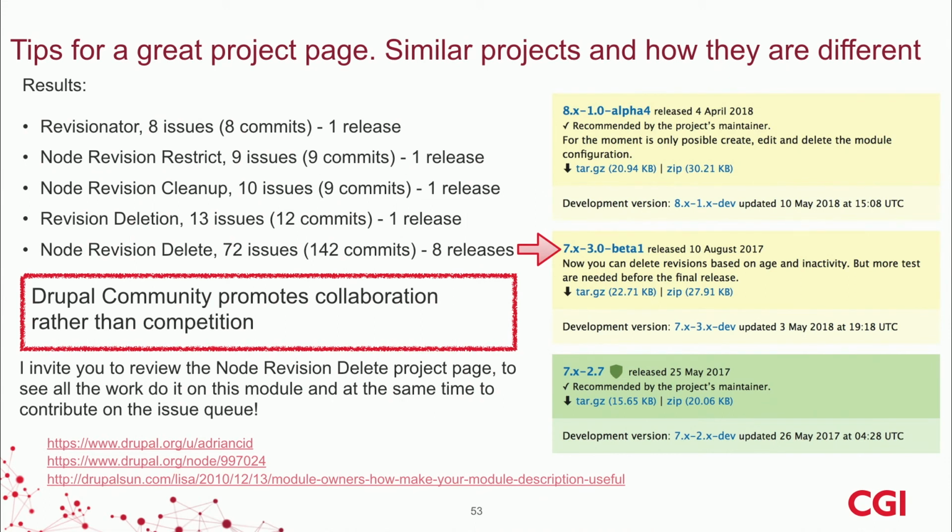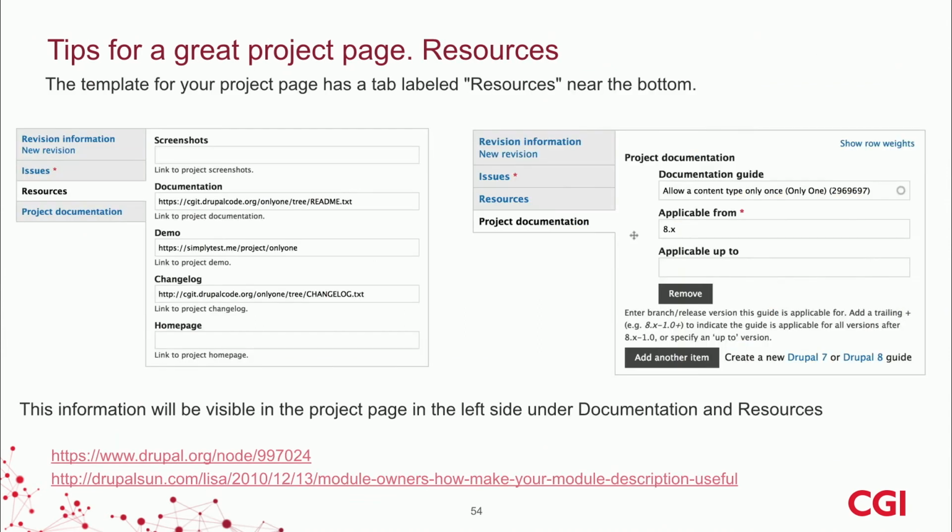Okay. I invite you to review the node revision delete project page, and you will see a page with a lot of information that will help you to build your Drupal project page. The results. This is in the edit form for the project page at the bottom.